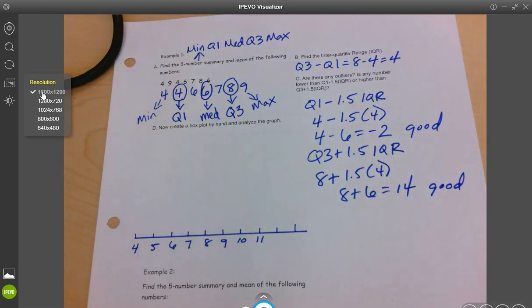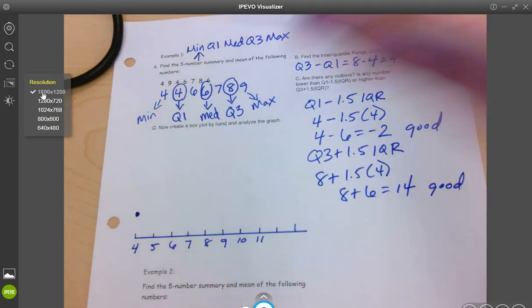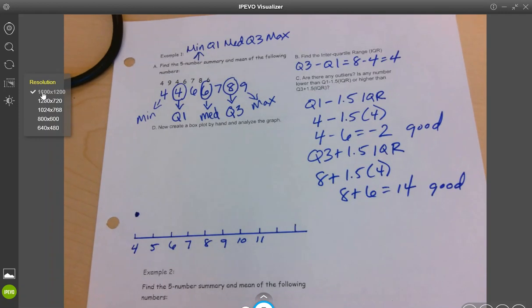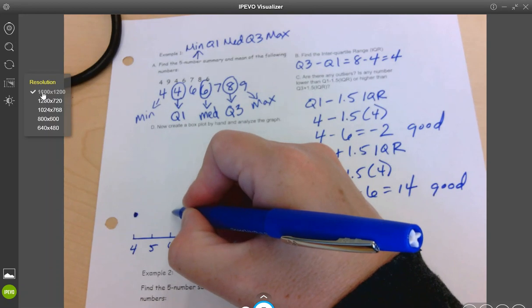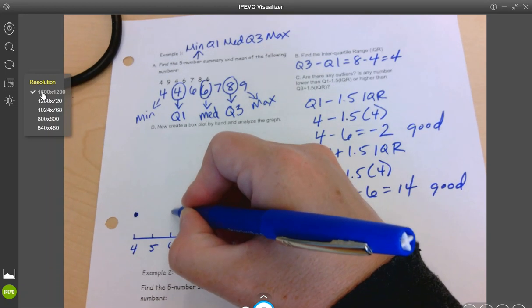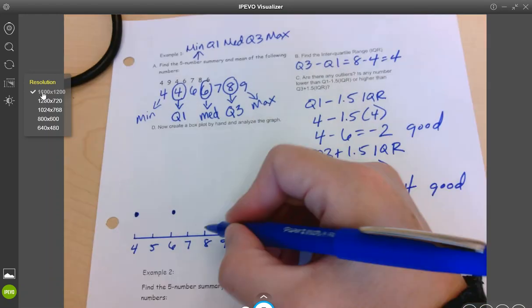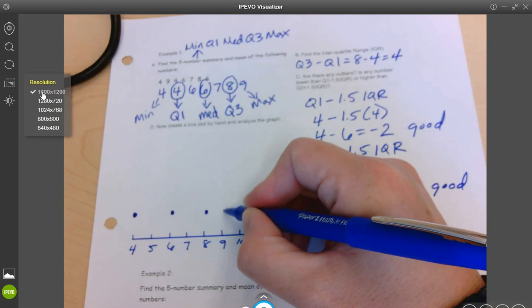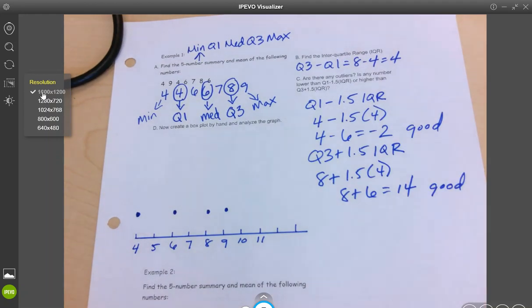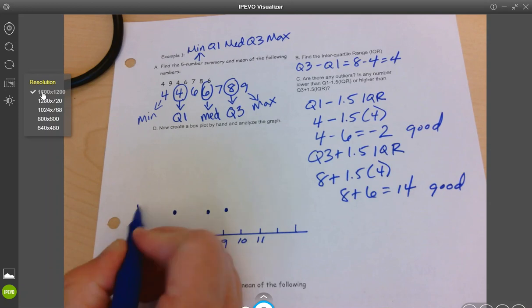Okay. All right, so notice our minimum and our first quartile are the same number. That happens sometimes. It means you don't have a whisker. And then our median is 6. And Gabe, this is the one that's on your first page, actually your second page of Braille, the first graph though. And then your third quartile is 8. And your maximum is 9. So because our minimum and our first quartile are the same number, we don't have a left whisker.